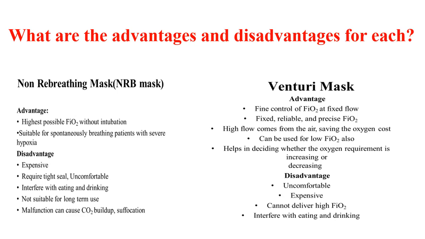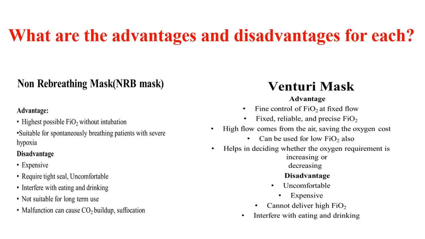The next slide is showing the advantages and disadvantages of the non-rebreather mask and the Venturi mask. As we saw, the non-rebreather can deliver 10 to 15 liters, and it can keep the patient away from intubation. The disadvantage is that it is expensive. Even if the oxygen delivery is high, it is not comfortable for the patient because he can't eat, can't drink. If it requires long-term use, the patient will be tired.